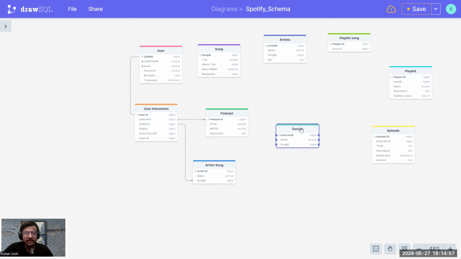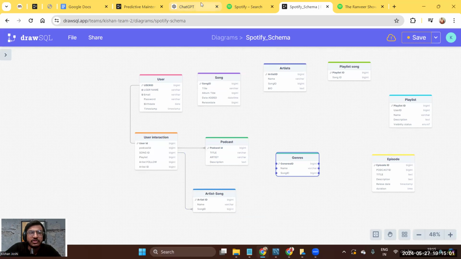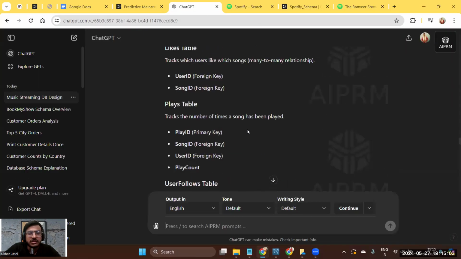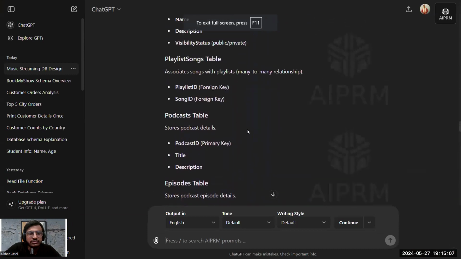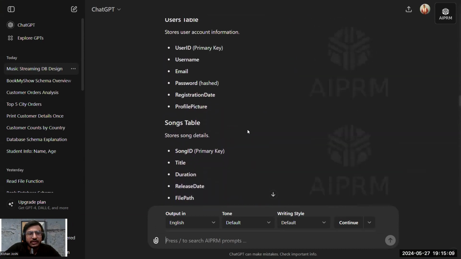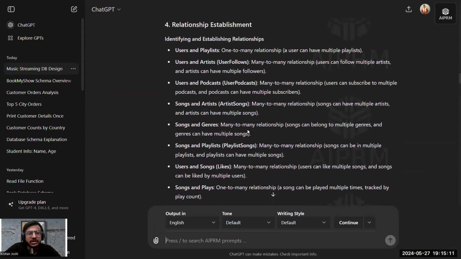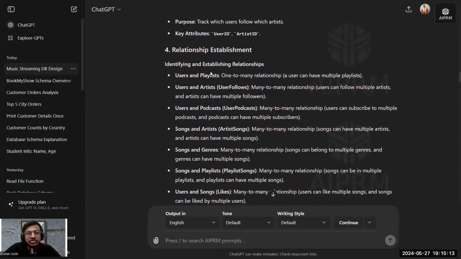Let's go deeper into it and ask ChatGPT how the relationship works and what it suggests. I asked ChatGPT before, and it gave a certain relationship diagram: user and playlist, one to many relationship, and user and artist, many to many relationship, on both sides of the relation.